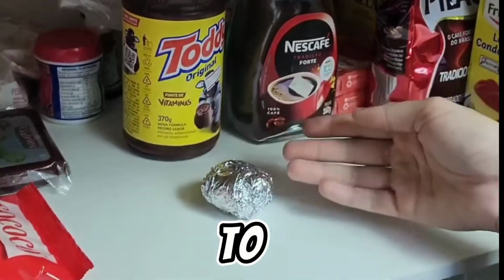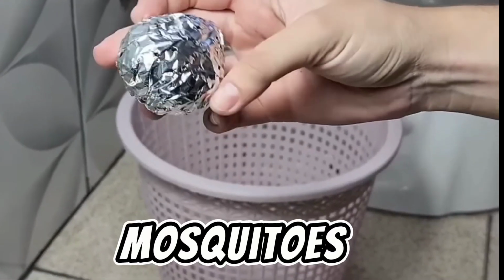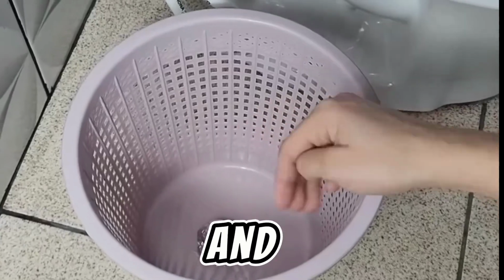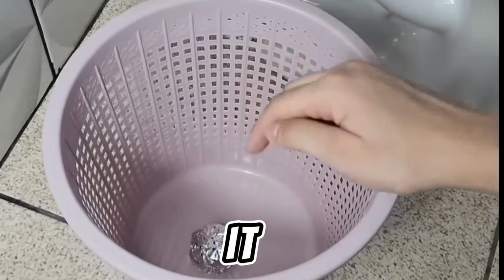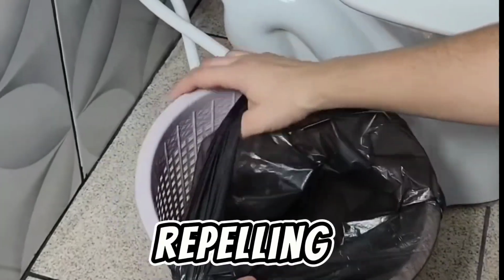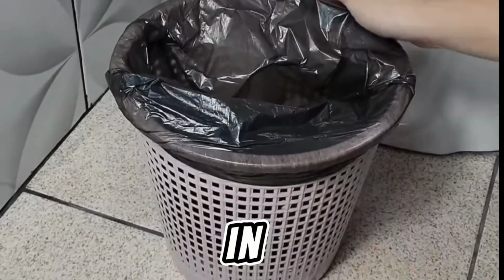Another place I like to put it is in the rubbish can. It works wonders. No mosquitoes flying through the rubbish. You know when you throw your rubbish in the bin and the mosquitoes fly around looking for it? Well, you won't have that problem anymore. It's even ideal for repelling cockroaches that hang around in the rubbish. You'll never have bugs like that in your house again.